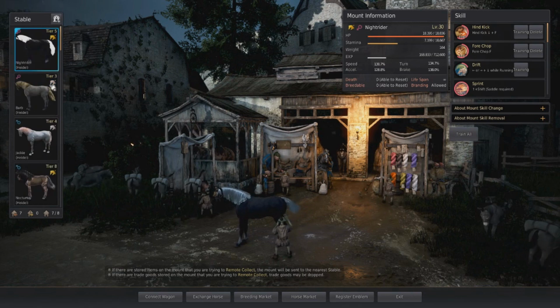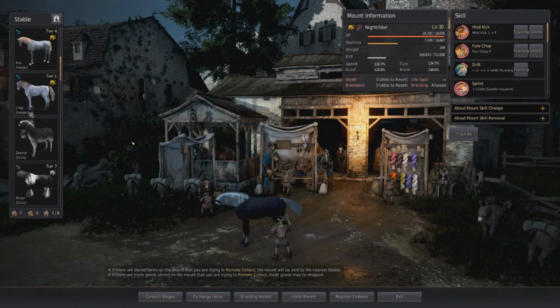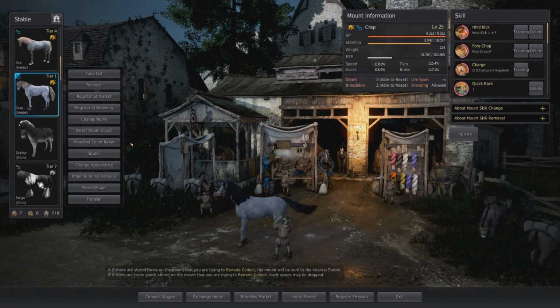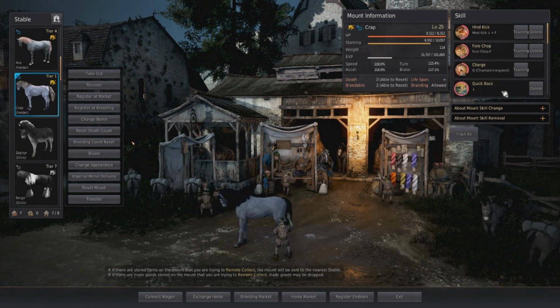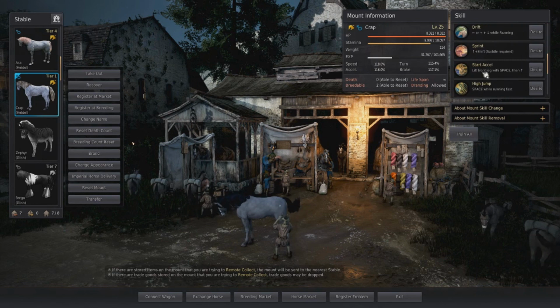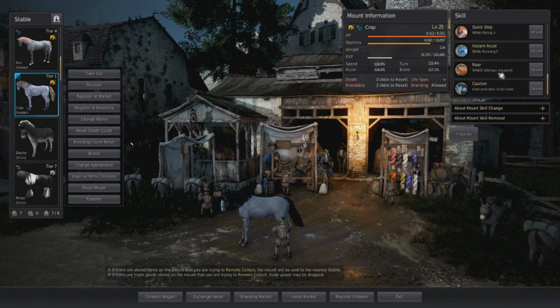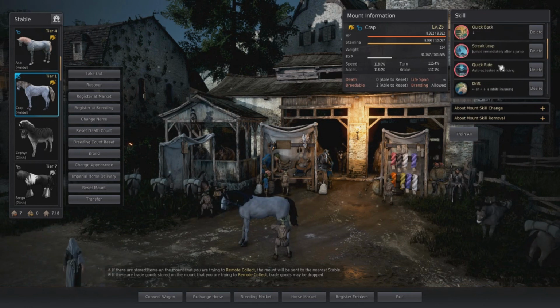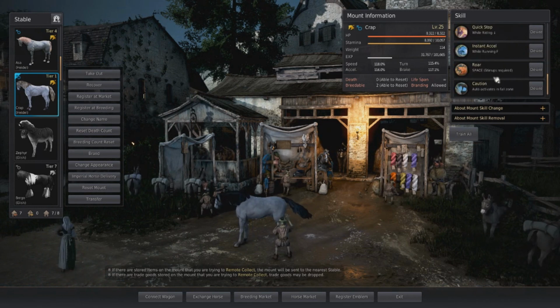So in my Heidel, I have a few horses that I train, and then a few horses that I use for my races. So I actually bought this horse off the market. His name is Crap, and so I need to change that at some point. But since he is a tier 1, he can't use sprint or instant excel. If they do manage to learn sprint or instant excel, it's going to be really incredibly rare because he's a tier 1. So those higher level skills are going to be really hard for them to learn.